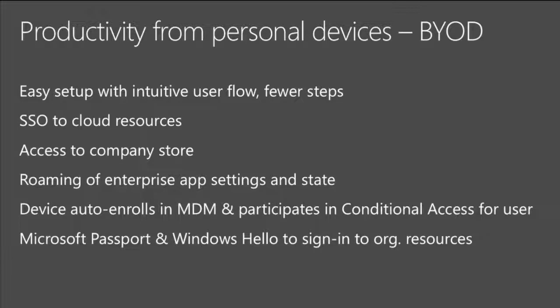Now, the difference is that now you log on with your Microsoft account to that device, you go somewhere in settings, or even better, you launch an enterprise application for the very first time, and that application will actually trigger the flow so you can add that work account to your device.